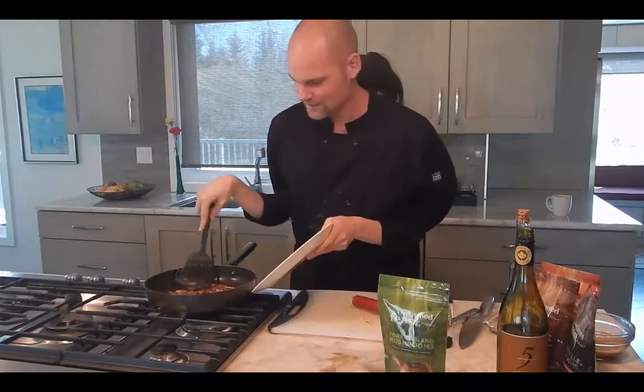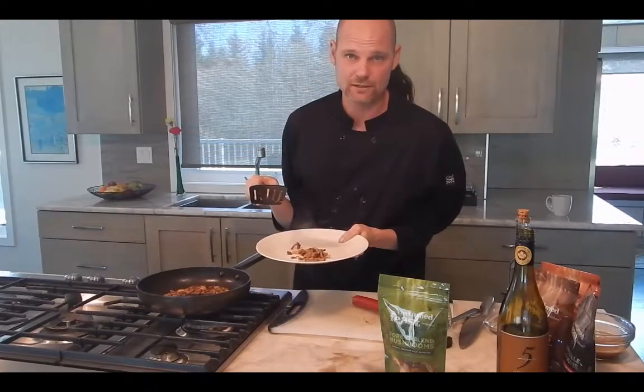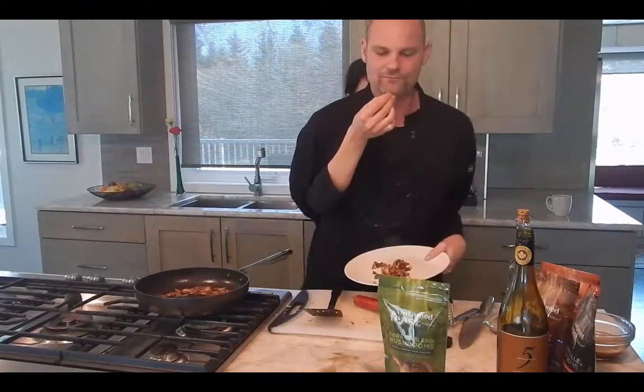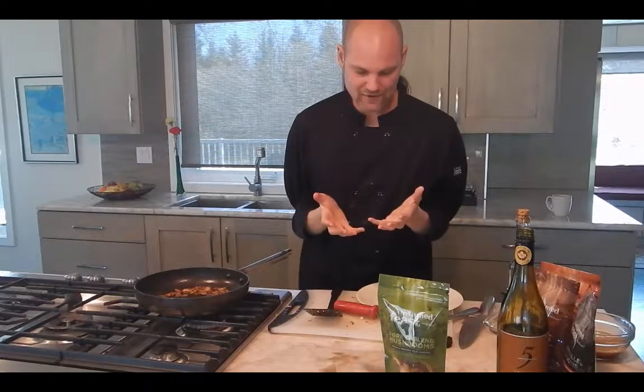They smell delicious. Scoop up your mushroom — that could go just on a steak like that, it would be fantastic. Or it's going in your other recipes. For the cream cheese spread and other Untamed Feast recipes, you're going to chop them finer. This is the simple mushroom sauté. Oh, that was a hot sample — delicious though. Mushroomy, buttery. And good for your brain, and your bones, your immune system. These are all healthy, safe wild mushrooms.